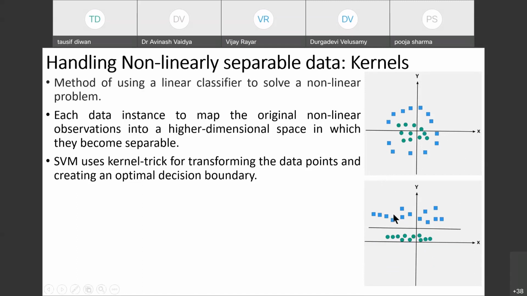Now just look at this. This is my third dimension. So with x square plus y square, the larger values go up and the smaller values come closer to the x-axis. Now we can divide this class 1 and class -1 using a separating hyperplane. Now these are linearly separable. Ultimately what we are doing is converting this 2-dimensional data into a 3-dimensional space.